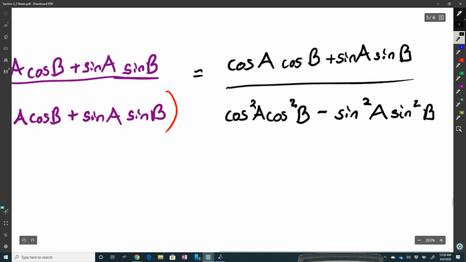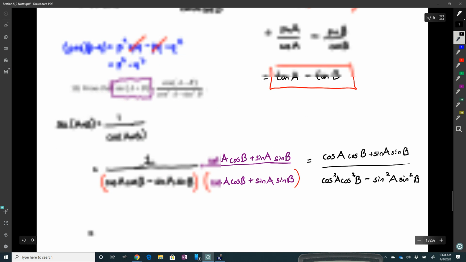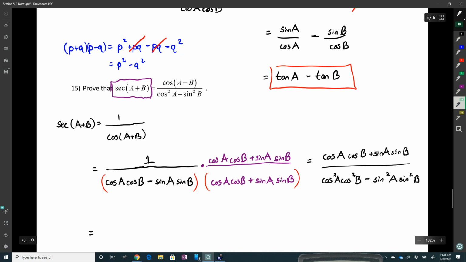Now, we're kind of where we want to be. Notice that this is where you have to look at your answer. Cosine of A minus B, well, I already have the formula for that right here. So my numerator checks out, meaning that I don't want to mess with it. Leave it alone. But notice the bottom, it doesn't really make sense.